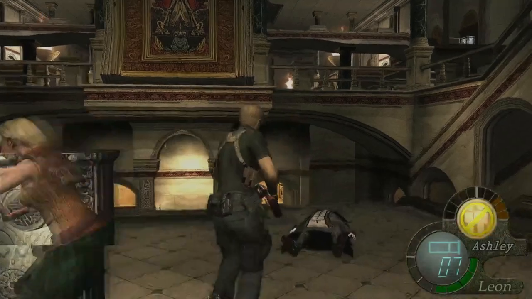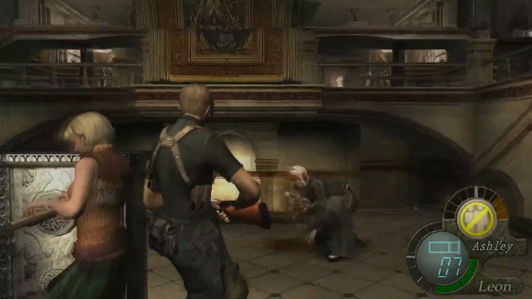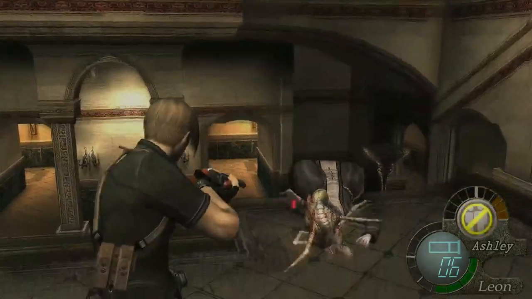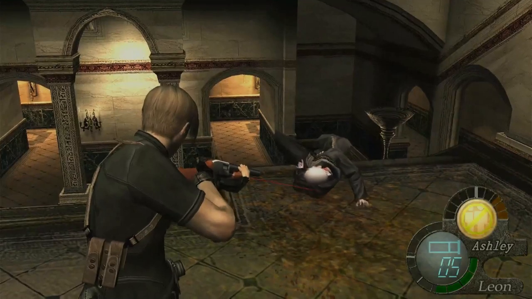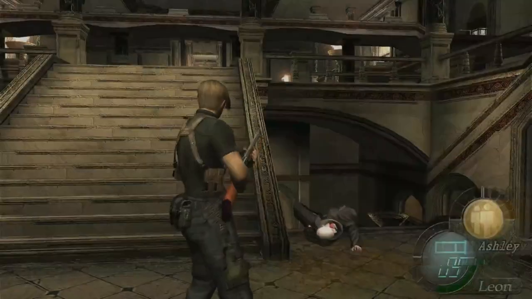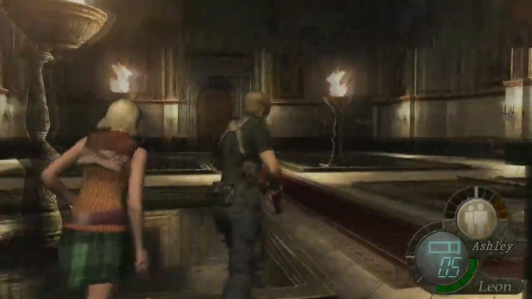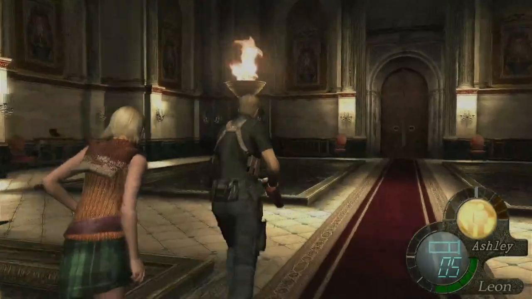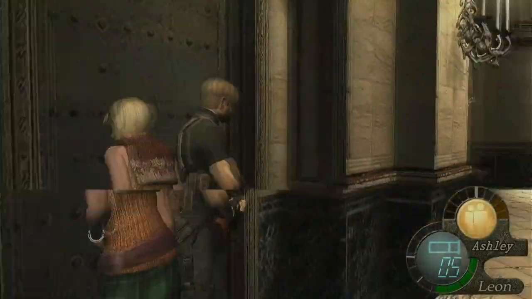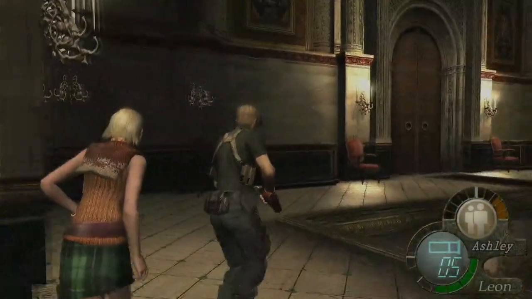I'll let Ashley do it while I kill him. It's a good thing we can let Ashley do some things while I do all the dirty shit. There we go. Finally. I think we get a checkpoint for that, so thank God. Right, I need to go over there to get that treasure. I can't go through these doors because these are enemy doors, obviously, so that's a good thing.